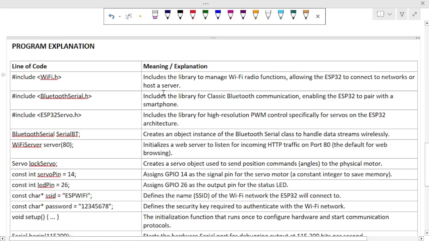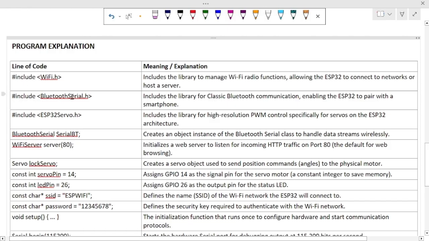We talked about files of written functions saved in a file, and those files contain the instructions that allow a particular thing to be done. So in this case, a library to manage what? Wi-Fi radio. Instead of typing those functions again, just write the header for it, which is wifi.h. So that's this, and you include it.